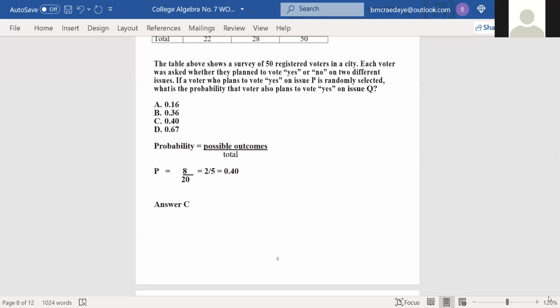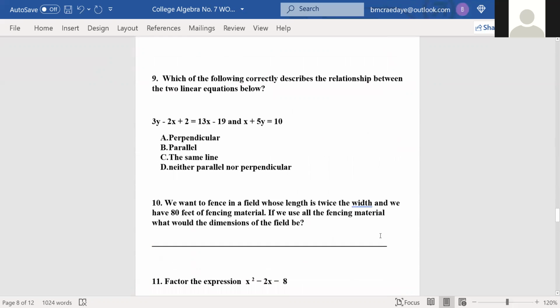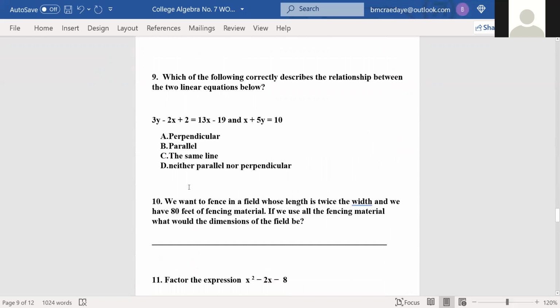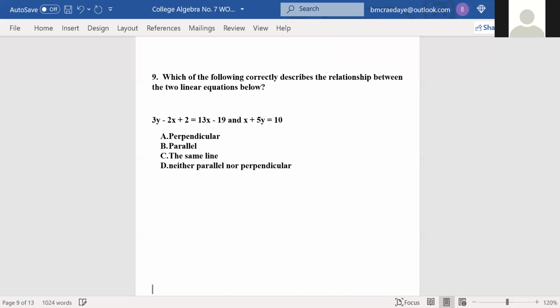Latoya, number 9. I don't see number 9. You see it now. This one I got wrong, but then my spirit was telling me it's perpendicular. Yes, it is perpendicular. I accidentally circled parallel. Perpendicular means what? The slopes are the inverse and sign change. So if it's 5, then the slope of the other line would be minus 1 over 5. In other words, the inverse and then the sign change.